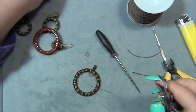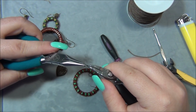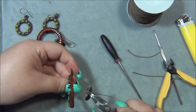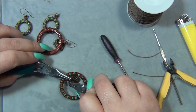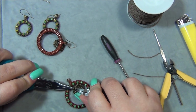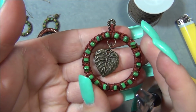And then take your charm and your jump ring, open it up, and attach it to your earring. And there we go. I just have to put the ear wire on.